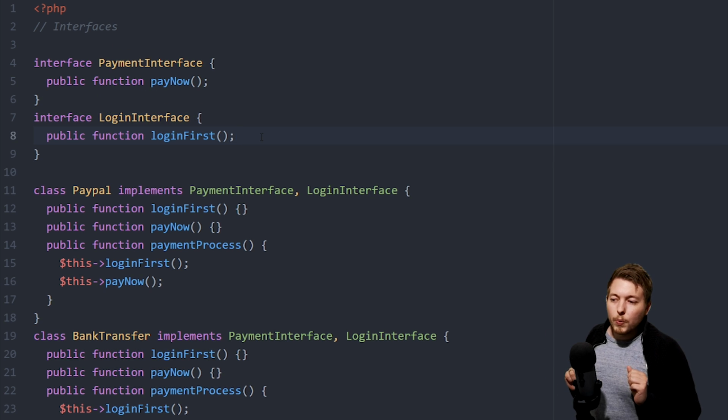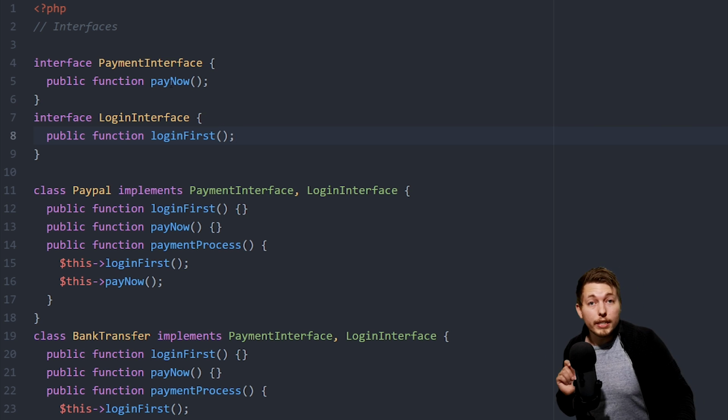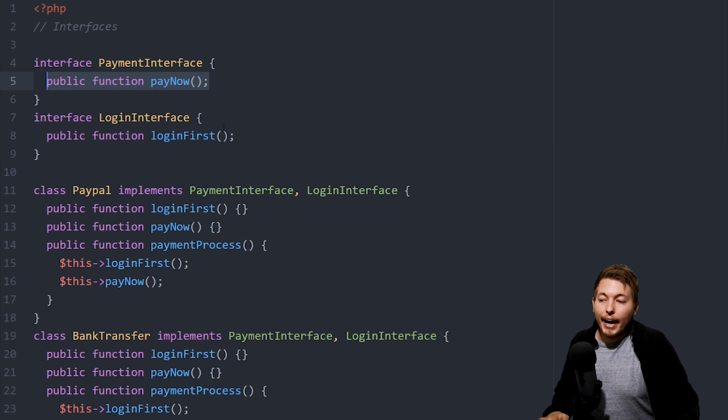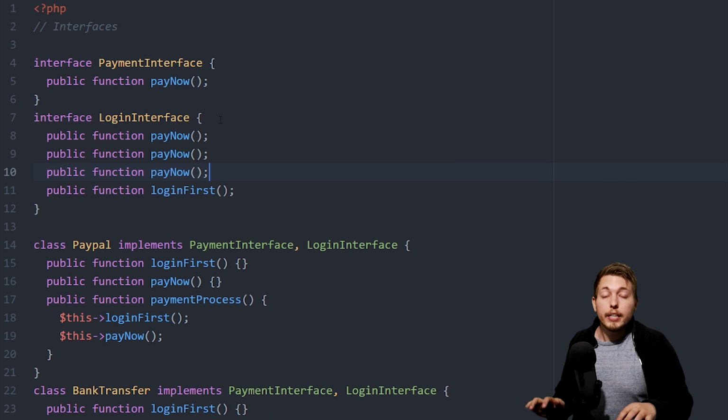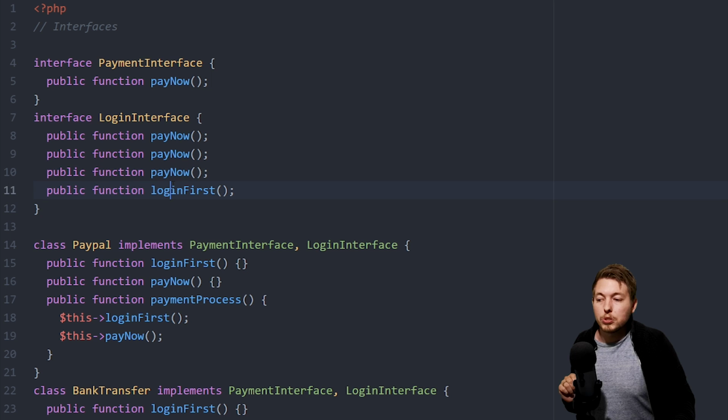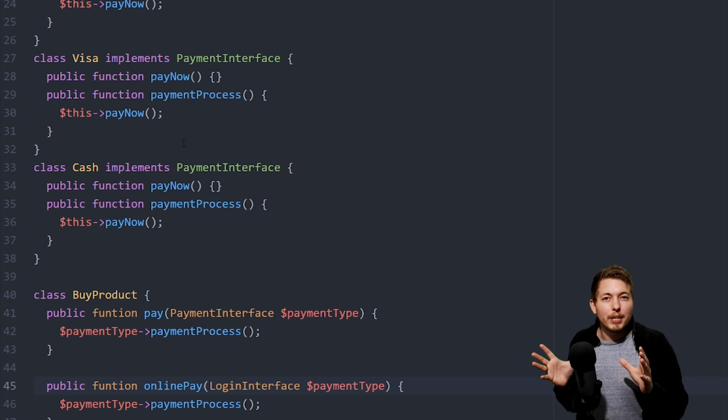Now I do want to point one more thing out, which is that right now you've been seeing me use just one specific rule inside each interface. I can, if I want to, add multiple rules inside these interfaces, meaning that all the different classes that refer to, let's say, the login interface need to follow all the different method rules that we have inside this specific interface here. I hope this is starting to make sense to you when it comes to interfaces.